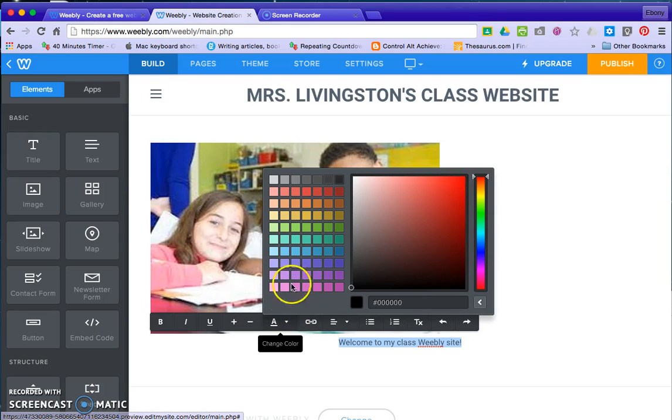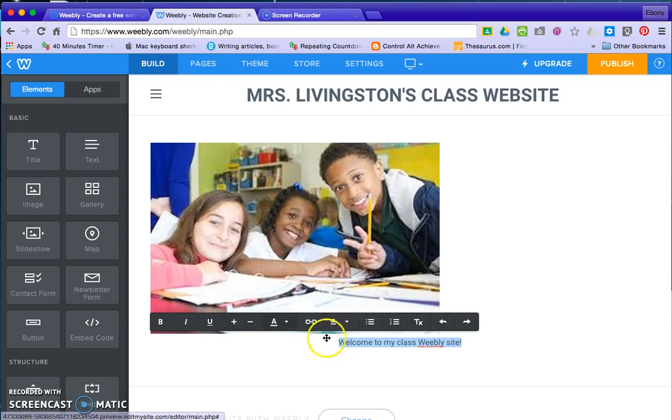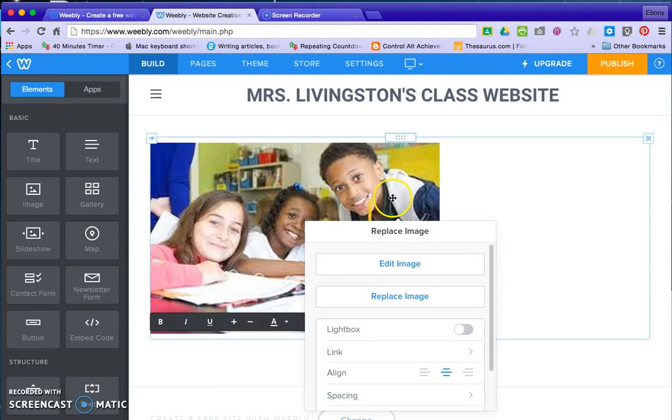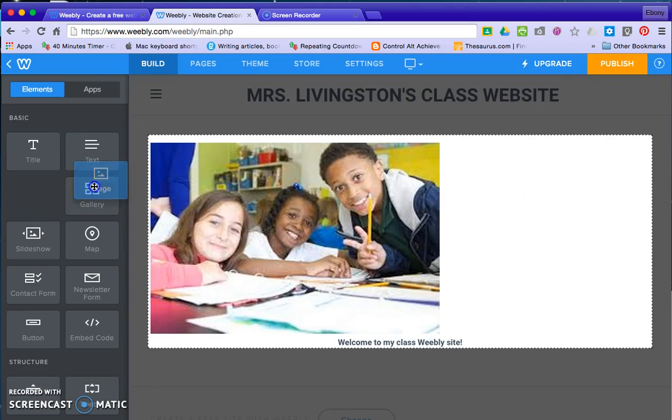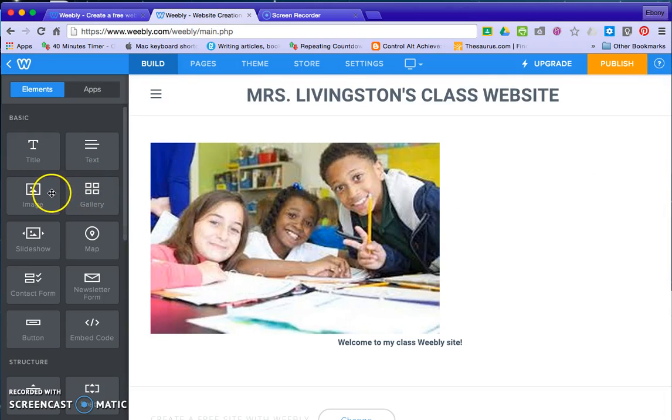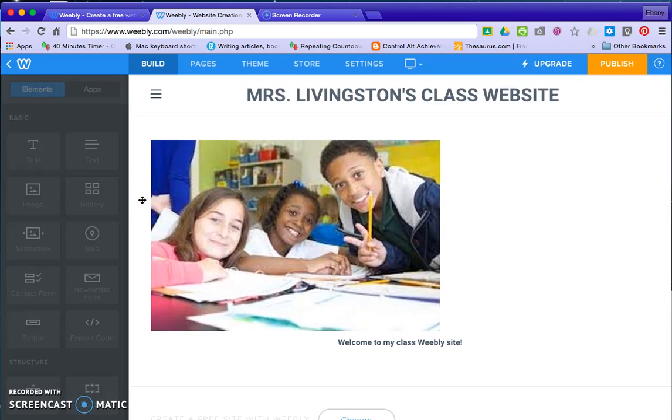I can change the color of my text, the size of my text, and whether or not I want to bold my text. And then I'm going to put a little placeholder here.